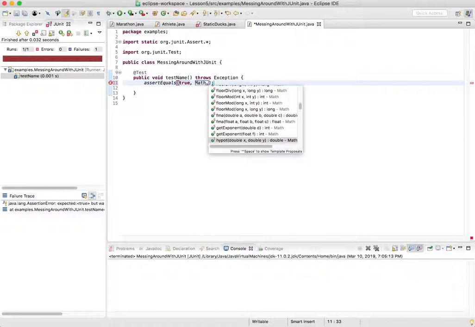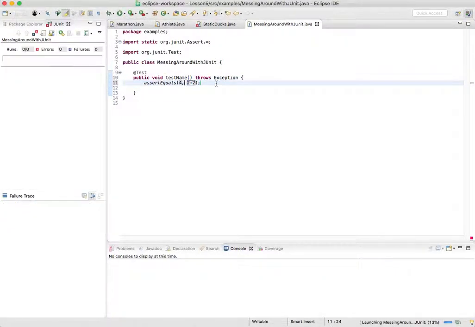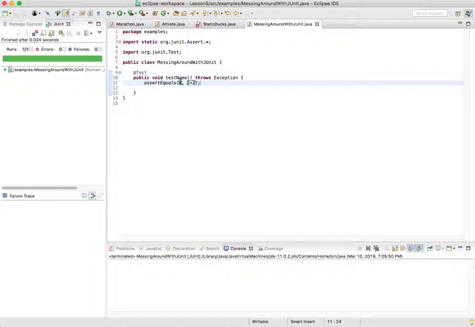Floor. These are all so complicated. You know, I'm just going to make my own thing. I'm going to say 2 plus 2 in there, and I'm going to put 4 in there. Okay, so this is where you usually test your class, and this is the result. If those 2 things are the same, then you know your code's working.